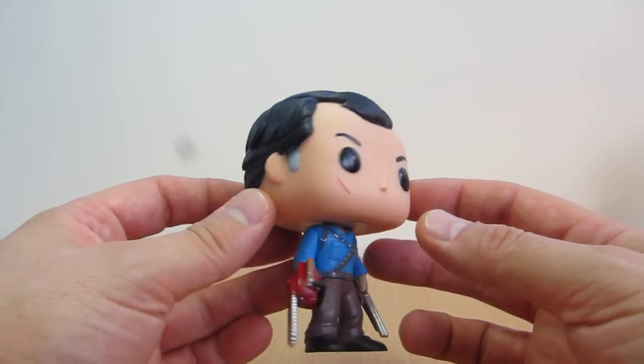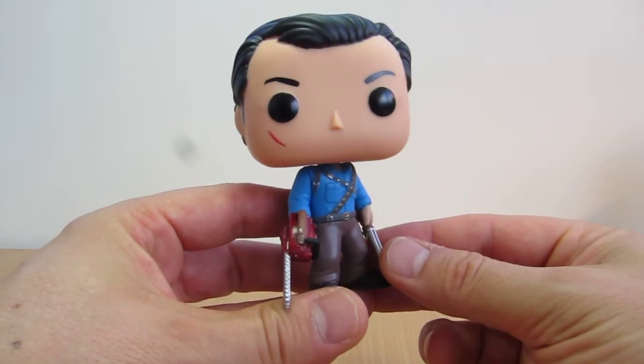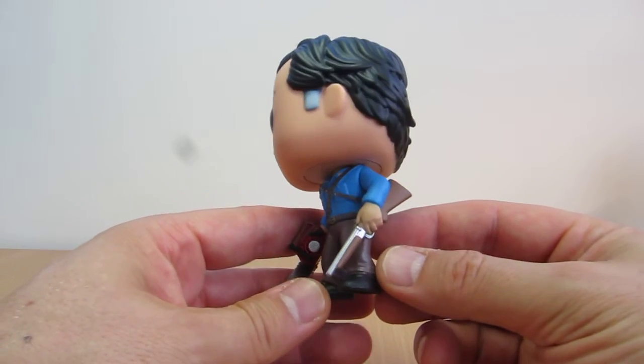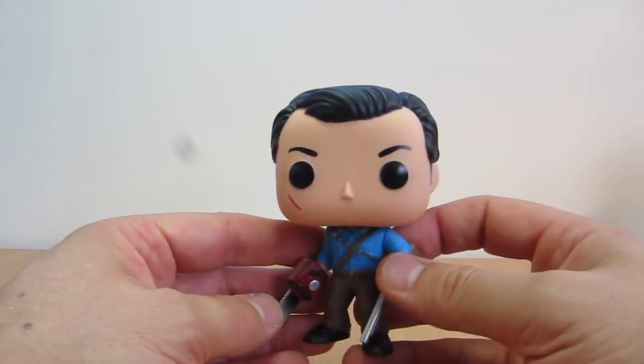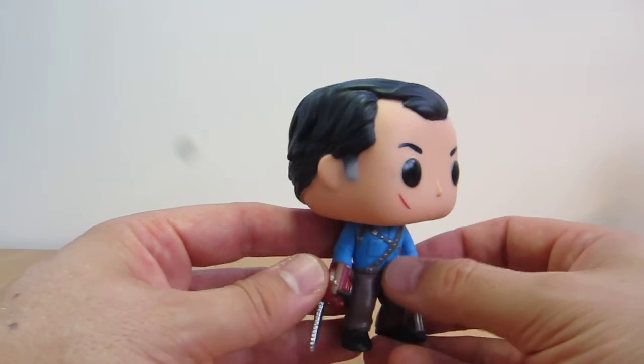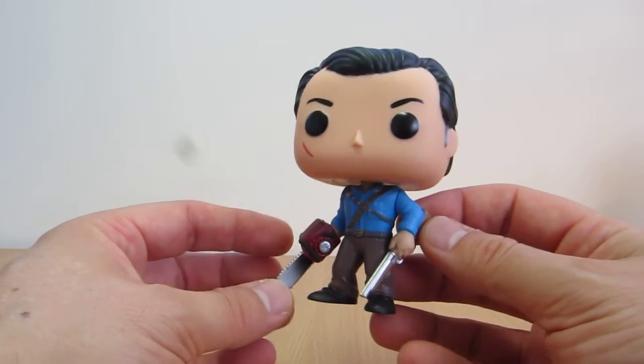It's got the Ash hair looking very cool. I just love Ash vs. Evil Dead — it's such a good show, it's really worth watching. There's one episode where Ash ends up inside someone's intestines — I'll say no more. But if you love a bit of blood and gore and stupidity, it's fun, baby. Check it out.